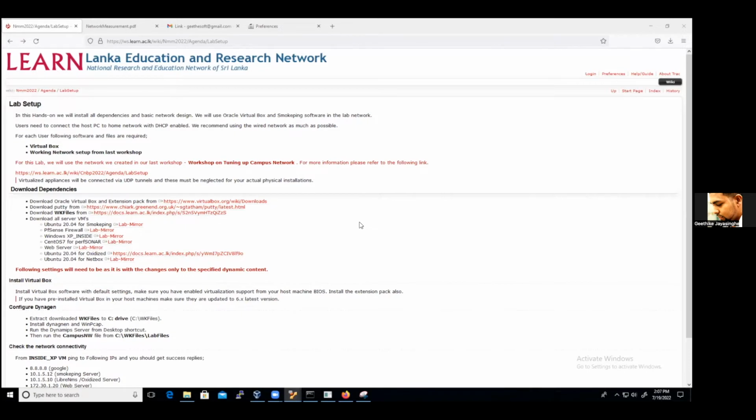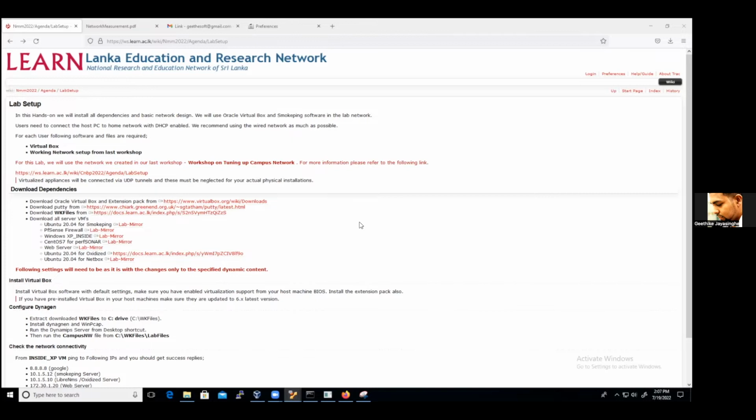You can install that one also in your host computer in case you need to connect to our virtual routers. But for the moment, actually, it's not necessary to connect to the routers, but it's better to download and install, because whenever you want, you can do the amendments. If you need your own testing, if you want to test something of your own, you can use PuTTY and connect to our network and do the changes using the PuTTY.